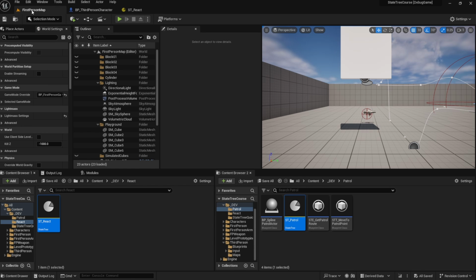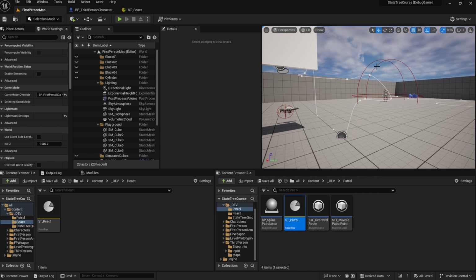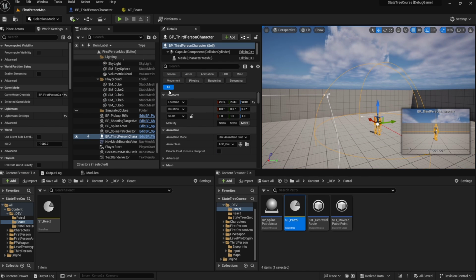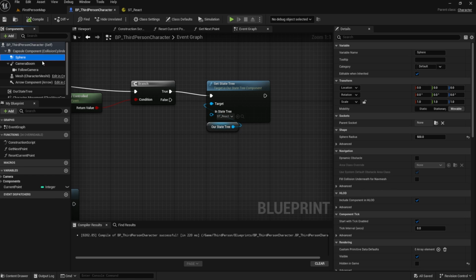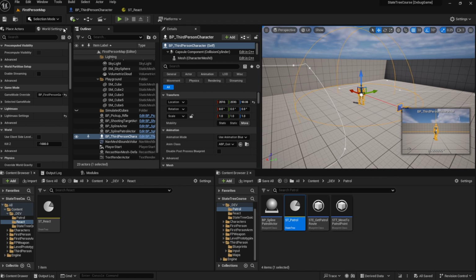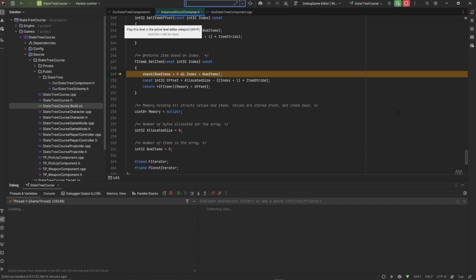I set that to always, because sometimes if you don't save, you'll lose work. So let's see if, when we have this radius turned on, and I actually set this to be hidden in game to false. If you go to the collision sphere and go to hidden in game, I turn it off so that I can just see the collider, just to make sure that I'm overlapping.